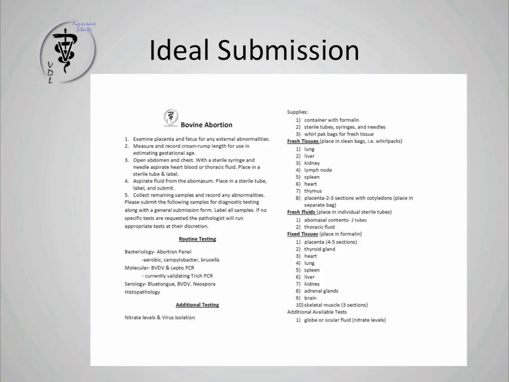So you'll find in the back of your proceedings for today some different workups in a format that maybe will encourage you to rip them out, put them in your truck, make copies of them, whatever. Feel free to keep them with you. This is the bovine abortion one, and obviously this is the ideal full sample set. So if we get the fetus on the necropsy floor, this is what we're going to take.